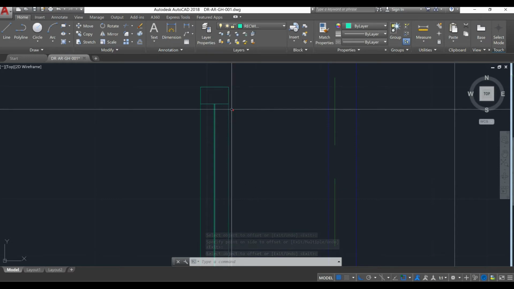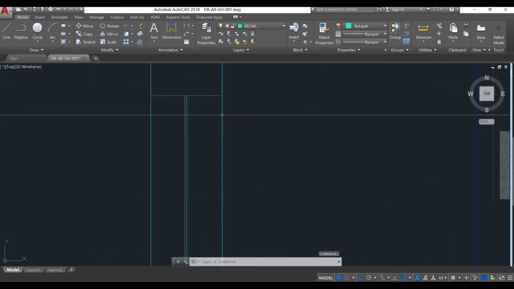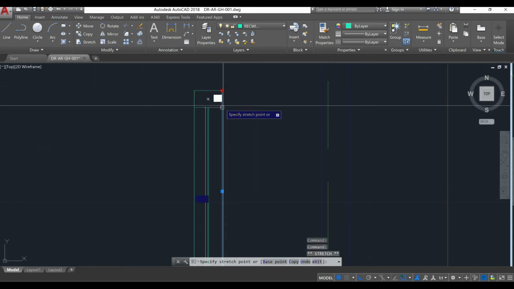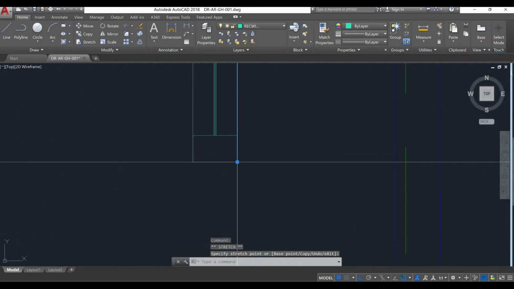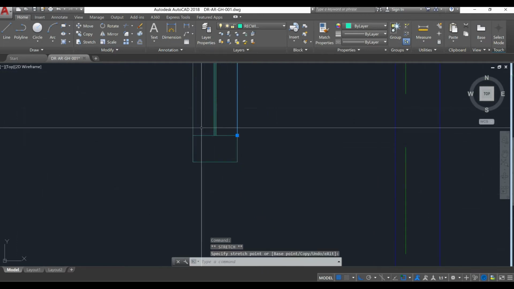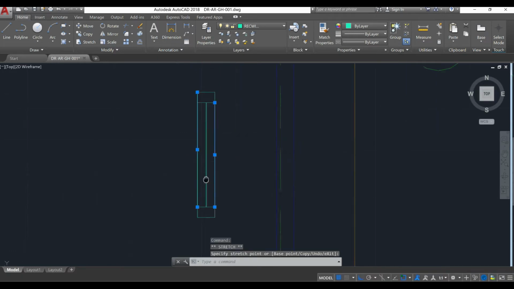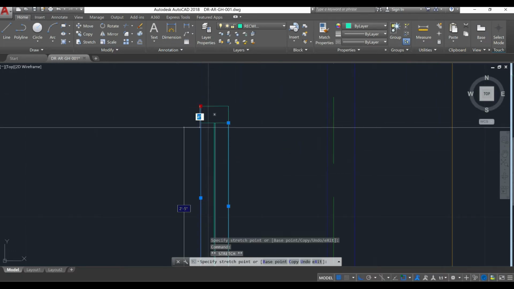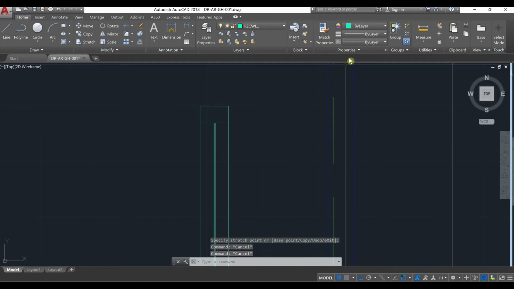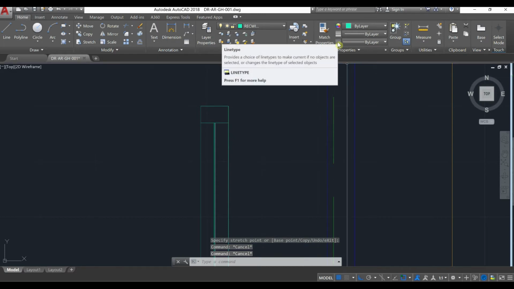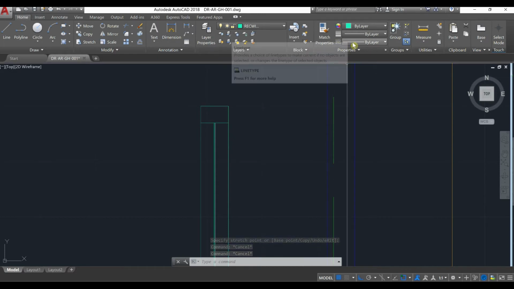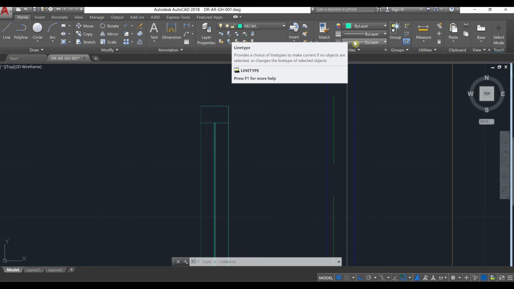So we need to change this type of line. Normally when you are creating blocks for windows, you need to create a different type of line. You can go to this area and change the line type.